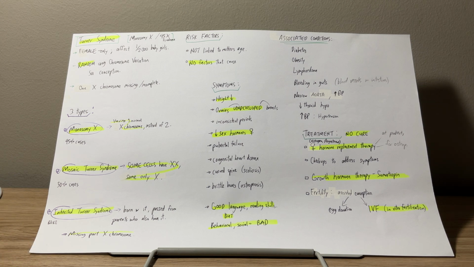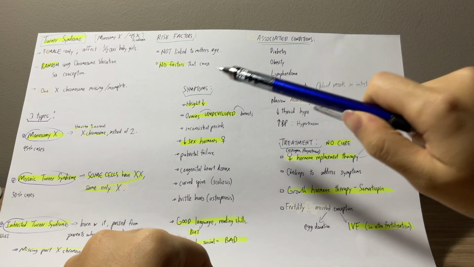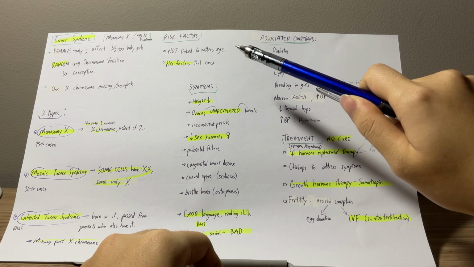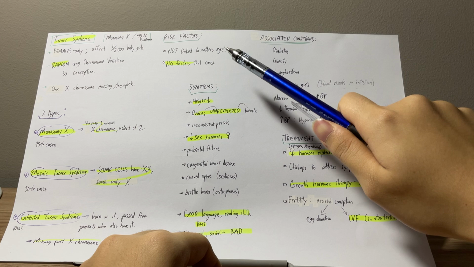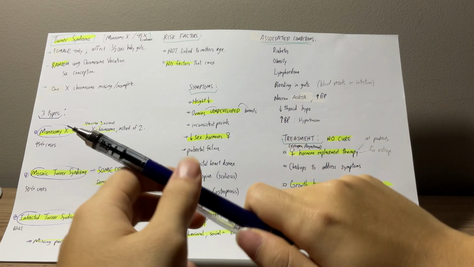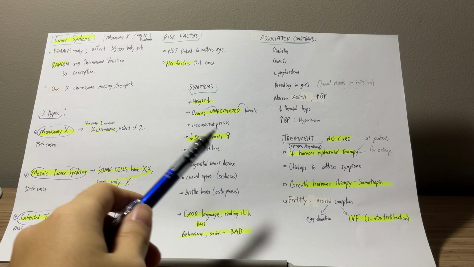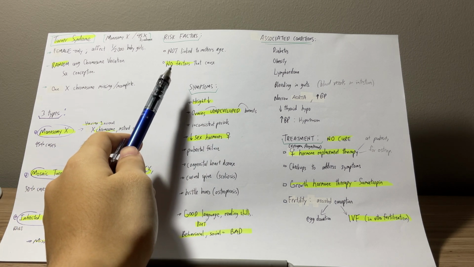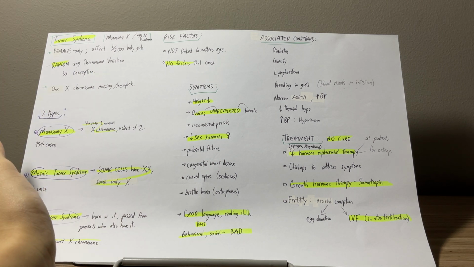Let's talk about the risk factors. It's definitely not linked to the mother's age. Among all of the chromosomal aberrations we've talked about, this one is not because of the mother's age. So, yeah, that's the distinction. And yes, there are no factors according to this. There are no factors. That makes this a lot more dangerous, I think.